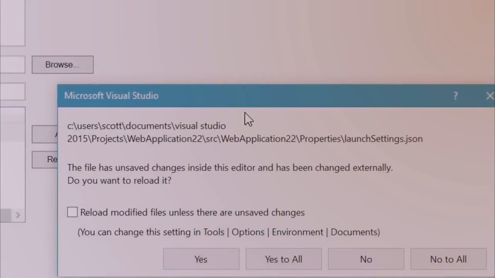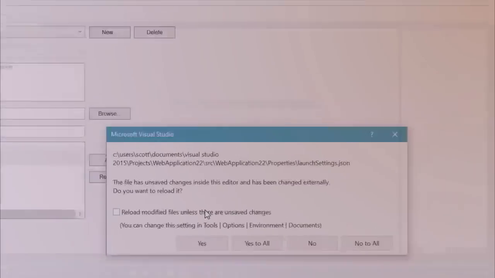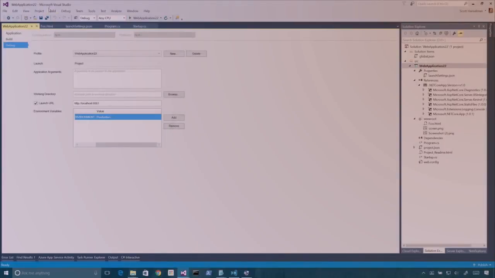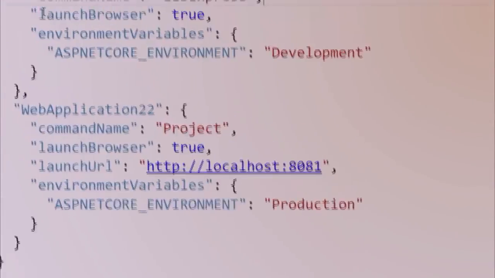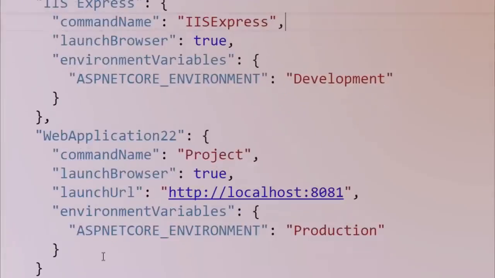And then I'll hit save. Oh, interesting. Look at this. It says this file, launch settings, has changed. That's because we happen to have it open. So if I go to launch settings, it should... Ah, this is really interesting. Look at this. So I have two. We did something funny. We made Kestrel production and IIS development. Maybe we do that the opposite way, right? Okay. But that's fine. Why did that happen?